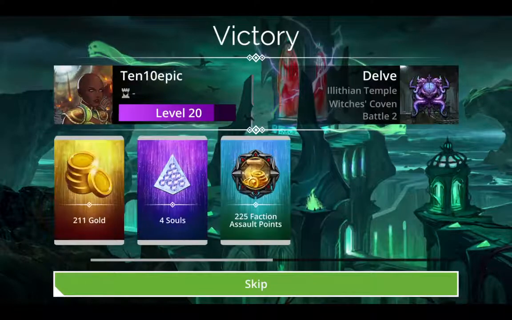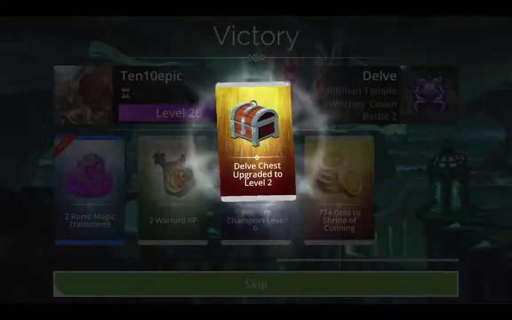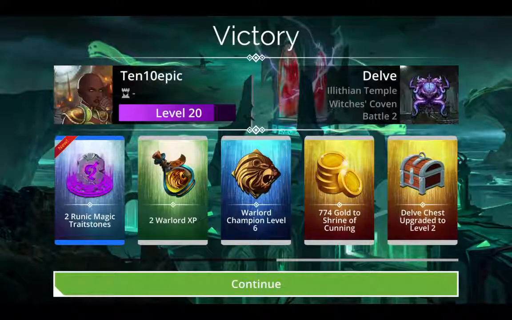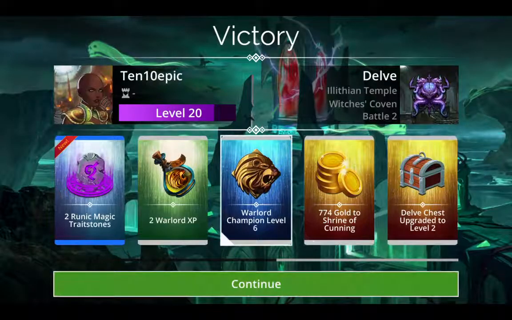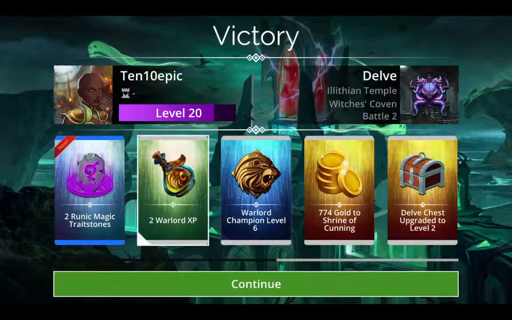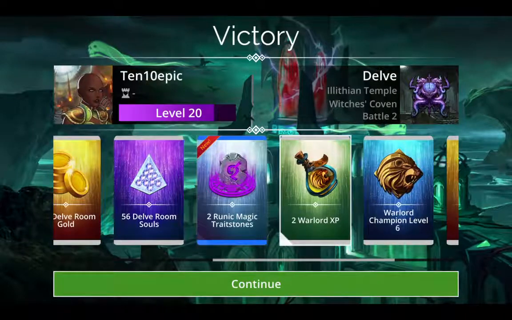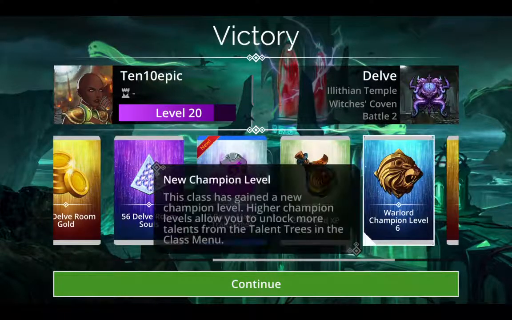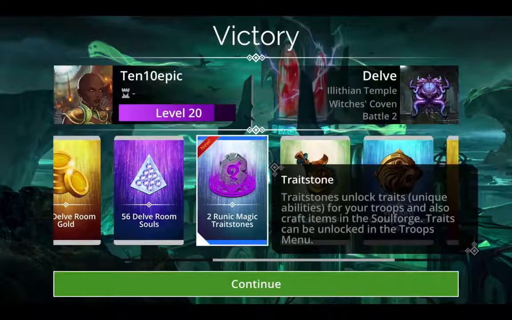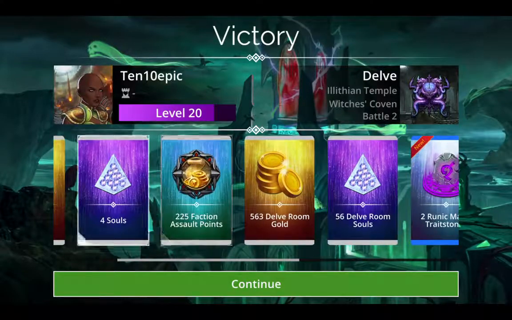Okay, see? 2 fights in the faction quest. What do I earn? Yeah, level 2. Getting a lot more gold here. I'm not complaining about that. I'm now champion level 6. Warlord. Yeah, got those 2 experience points, which is why I'm level 6 now. I might get enough to actually get a trait, because I have to use these trade stones to unlock traits. Can't use a soul forge yet, so I'm not even worried about it.